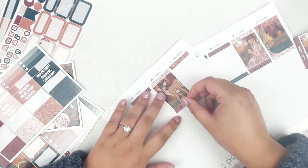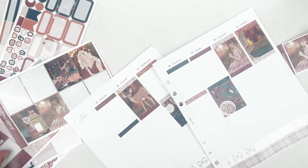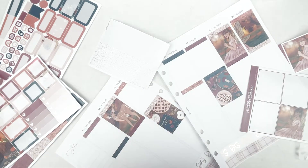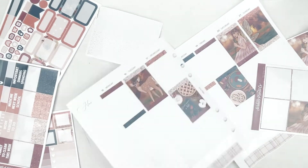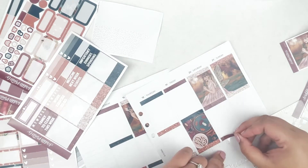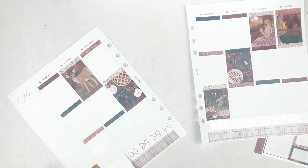I decided to use the extra box that came in the kit — the fairy girl with the ombre hair — because I thought it was cute. I kind of have balayage now but I started my hair with ombre, so I figured it would work. This is my last fall kit — well, I have one more kit next week which is going to be my Thanksgiving week using the Crisp kit from Scribble Prints Co. Then we're getting into Christmas, which is so exciting!